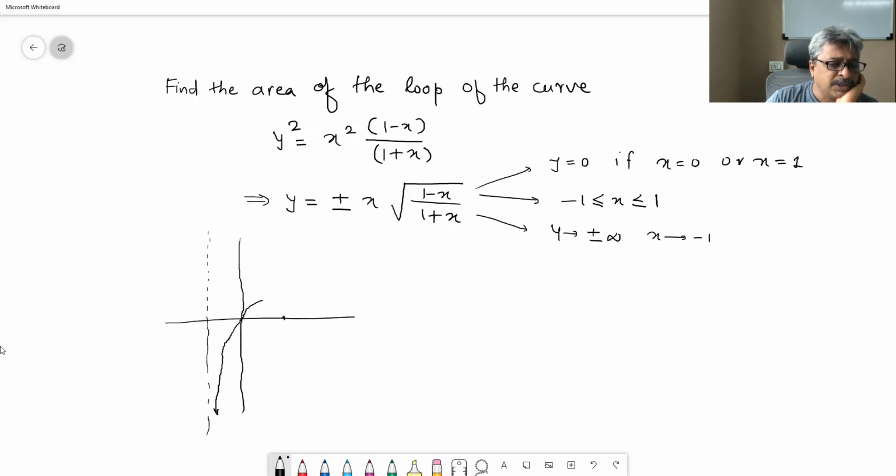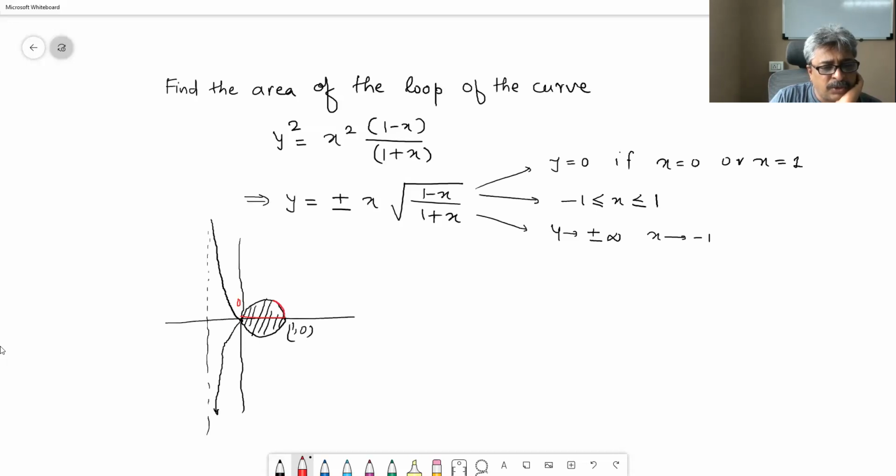It goes up like this, and after you differentiate one of the functions, you will come to know that there is a local maximum here. The tangent at 1, 0 has an infinite slope, a vertical line, and therefore the function is like this, and you are required to find this area. That is the first understanding that you should have about the given curve. This is 0, this is 1.